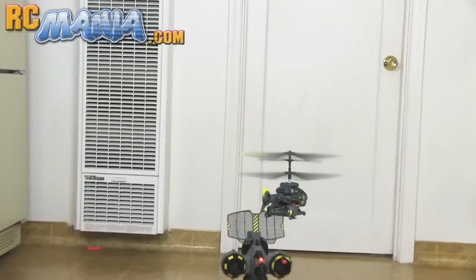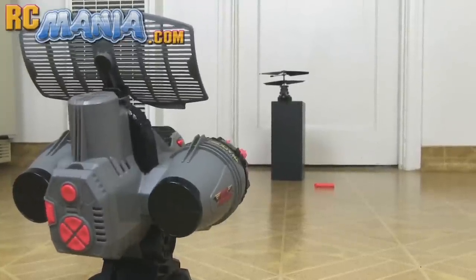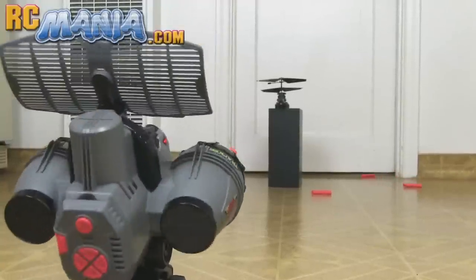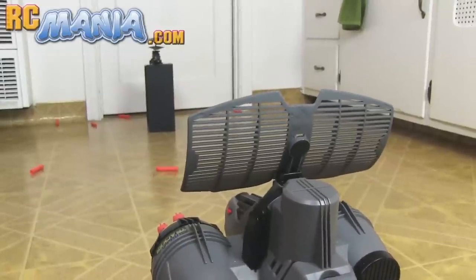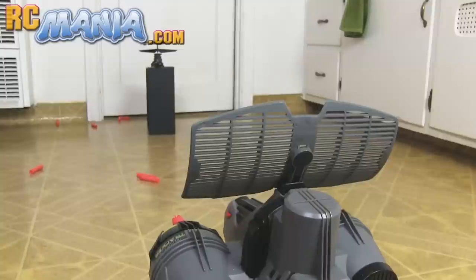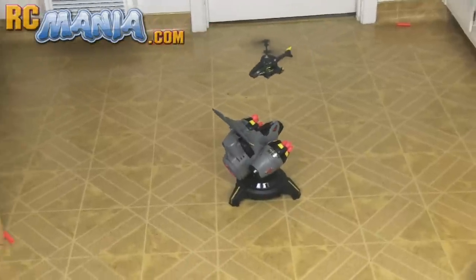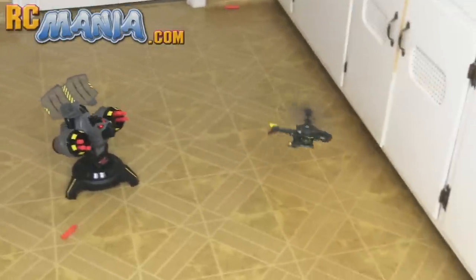The turret, on the other hand, is not that great at actually hitting the helicopter. As a test, I just set the helicopter on but not moving at all, and let the turret do its thing. I went through four full loads of ammunition — that's 48 individual shots — and saw only two direct hits on the helicopter and two or three glancing blows off the side. During live flight testing, I also saw the turret score a direct hit right on the helicopter as it flew by once, and only once. It was a good clean hit up close, but it only knocked the helicopter around just slightly for a few seconds.